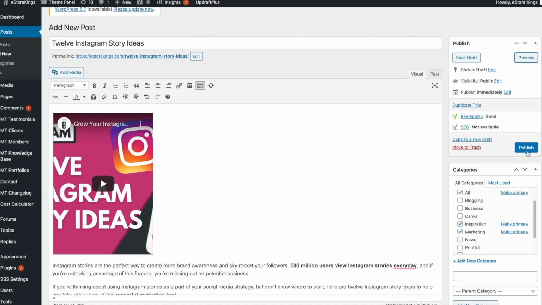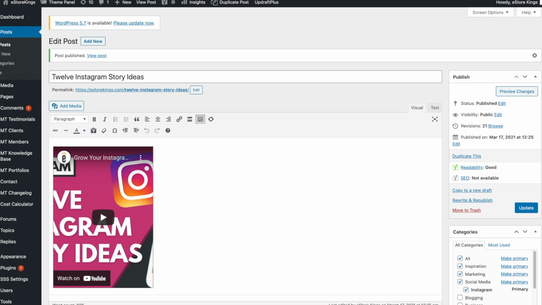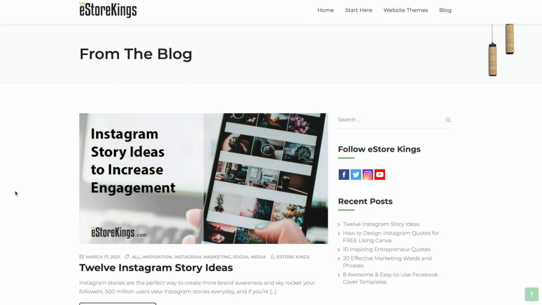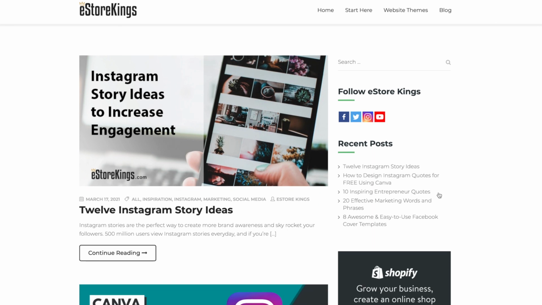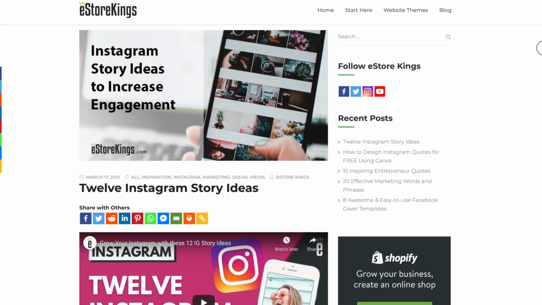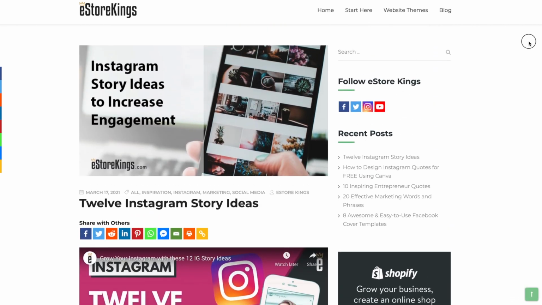But now if we go ahead and hit that publish button, our blog post will be live. And so if I go ahead and refresh the blog page, we'll see our brand new blog post. It also shows up in our recent posts widget here on the side. And if we go ahead and click on it, it'll really just look like what it looked like when we previewed it. But let's go ahead and have a look at it just for fun. And there we've got our blog post.